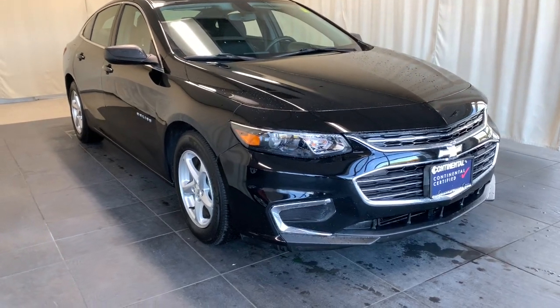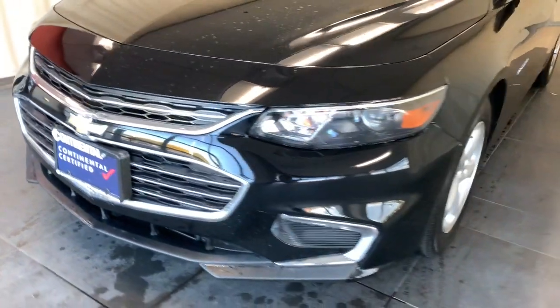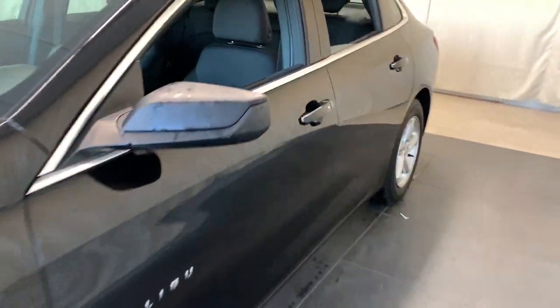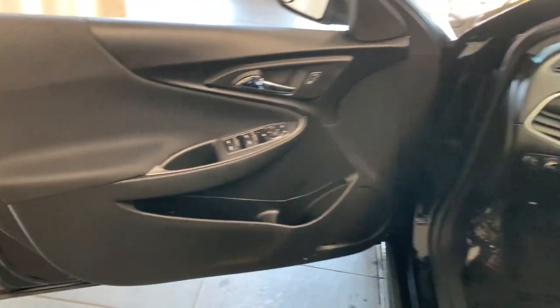You will love the features of this 2018 Chevrolet Malibu. With less than 60,000 miles on the odometer, this vehicle stands out from the rest. Bring your love of driving along on the family road trip. The Malibu is the safe, luxurious, mid-sized car that satisfies your desire for driving pleasure.